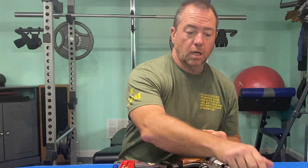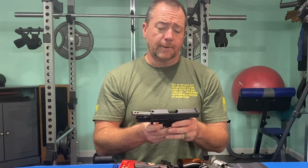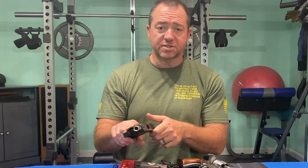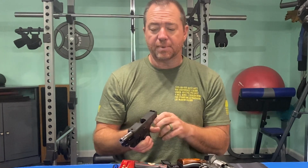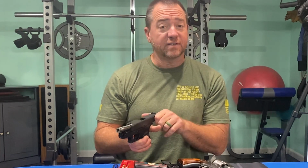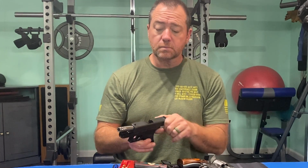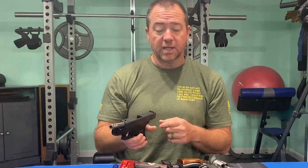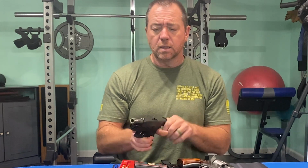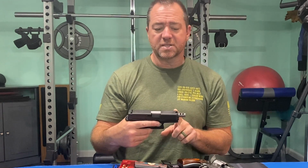Moving on, Glock is one of the few companies that held on to their 10 millimeter. Colt made the Delta Elite, and I don't believe they ever went out of production. They continued to produce it, and they were one of the few manufacturers that continued 10 millimeter even when it was not a popular caliber. Glock produced the Glock 20, which is the full-size chambered in 10 millimeter, and this is the Glock 29 with, I believe, a Lone Wolf drop-in barrel with the compensator on the end.